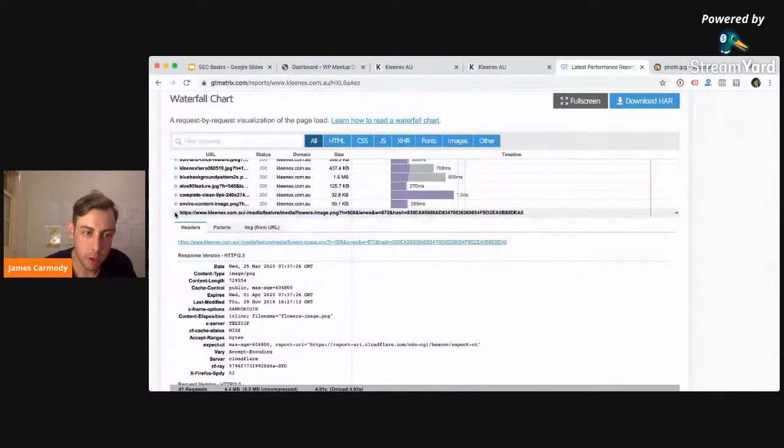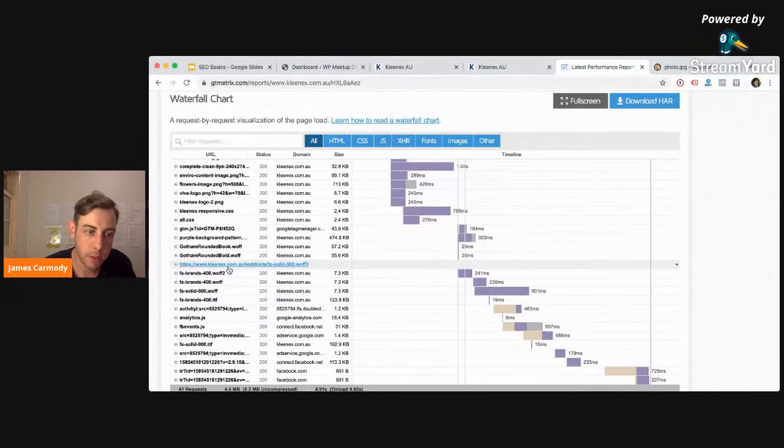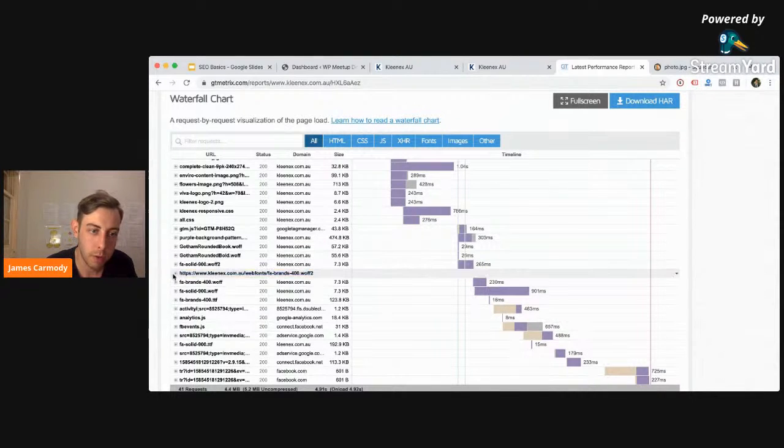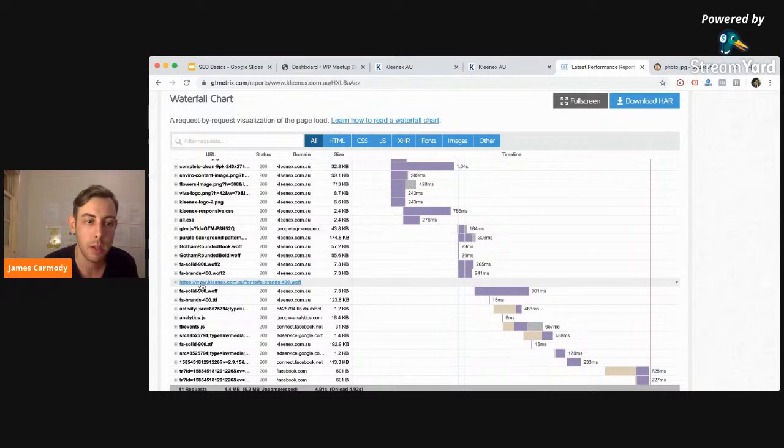Maybe the other thing I wanted to mention is fonts and icons. So Kleenex are using Font Awesome. I don't know if you've heard of Font Awesome, but essentially it's an icon font of different icons, and they're built into most page builders. So they're using Font Awesome Solid and Font Awesome Brands at different weights, 400, 900, that means how bold it is.